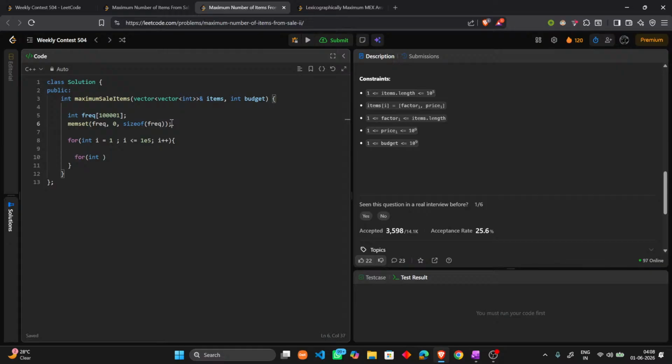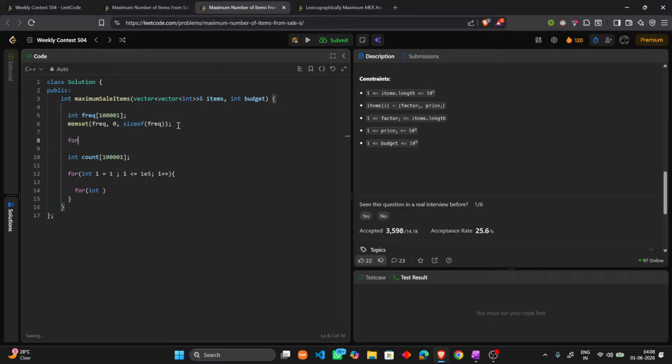What are the factors actually present? Okay, let's make two vectors, count and frequency.